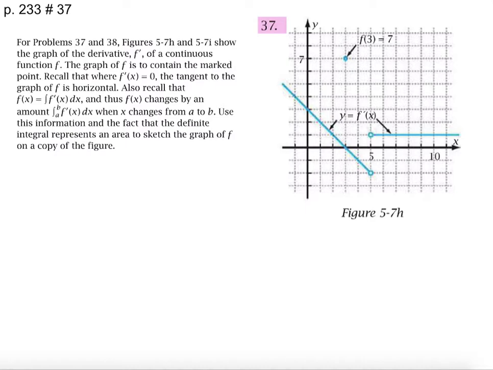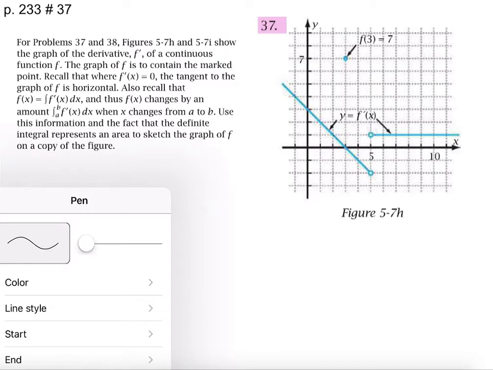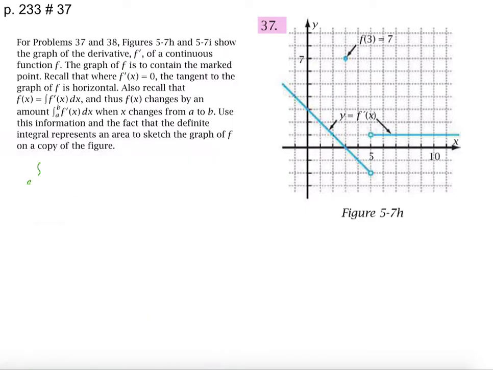Where'd it go? Let me catch up to what I just wrote. The definite integral from a to b of f prime of x dx is equal to f of b minus f of a, which, like I was saying, is the same thing as what we described as the general fundamental theorem, which is the definite integral of regular f of x dx is equal to the antiderivative of f evaluated at b minus the antiderivative of f evaluated at a. These are two ways of saying the same thing.